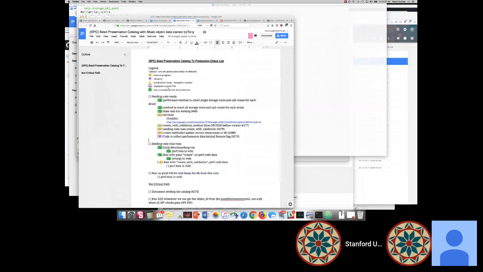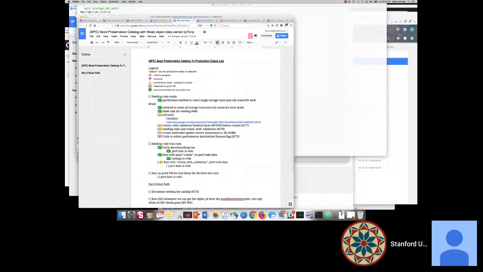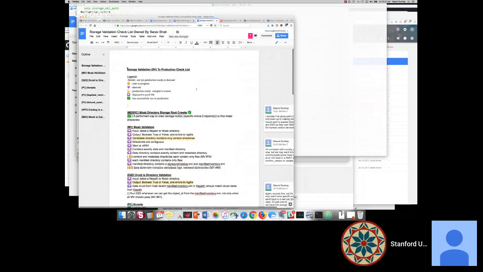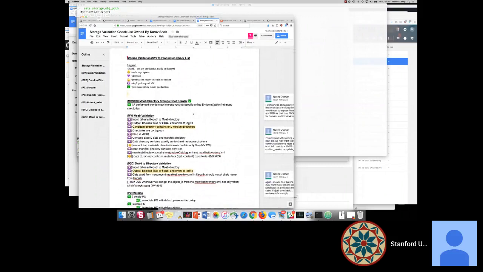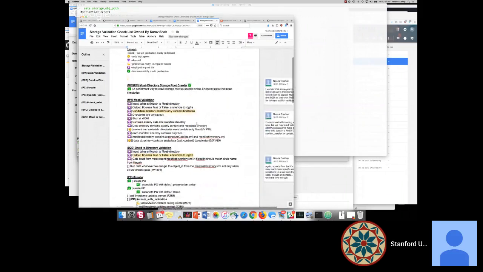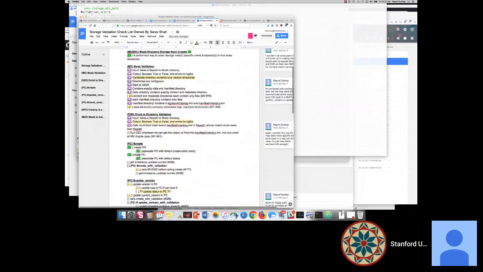We also have this more detailed list about where we are with the to production checklist. I was just updating this before the call. You can see most of the things are now at least in an in-progress stage, and we may have further updates to this very soon. Things were very late breaking last evening. This is the checklist for the next milestone, coming after the one we're working on now, but you can see we've made some really great progress here as well.